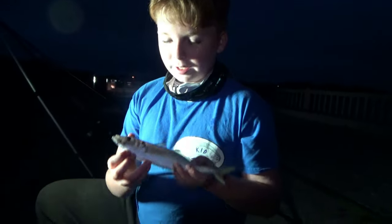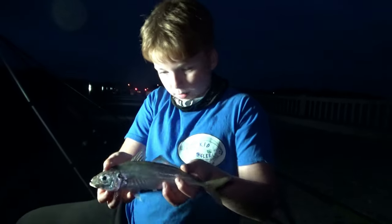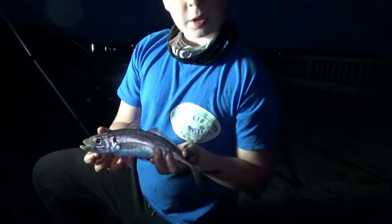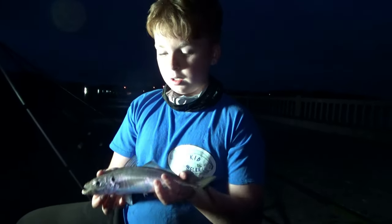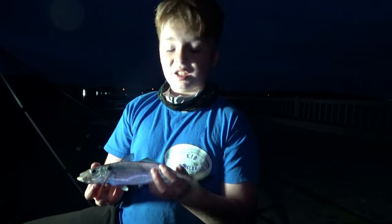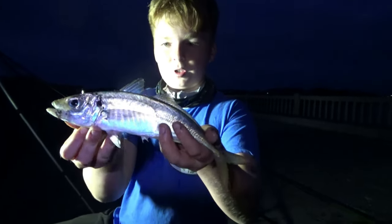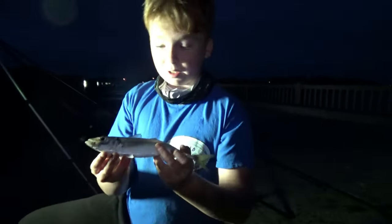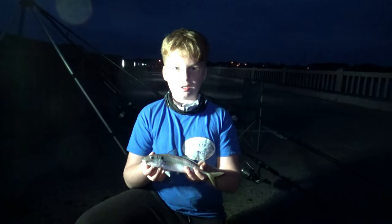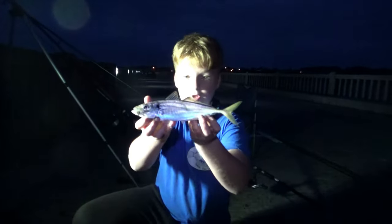Sorry, I have to stop because of the cars. There might be a whole school of them out there, so I'm going to try to get the baits back out again. Beautiful one — I'm going to keep this guy because they're good eating and they're very good bait as well, kind of like mackerel. But anyway, they're beautiful fish — look at those eyes. It's weird, because I dropped it down there literally just by the pillar, and the second I dropped it down I got a bite. I must have just dropped it above the fish's head.